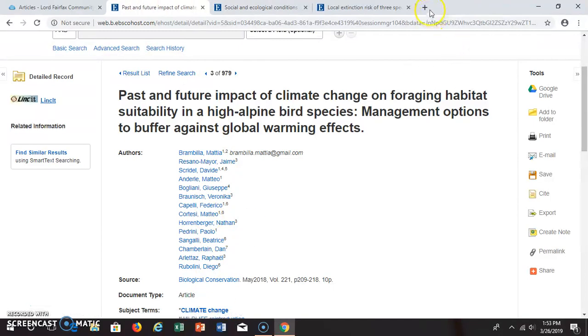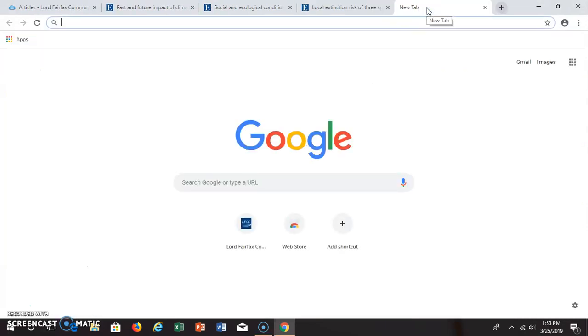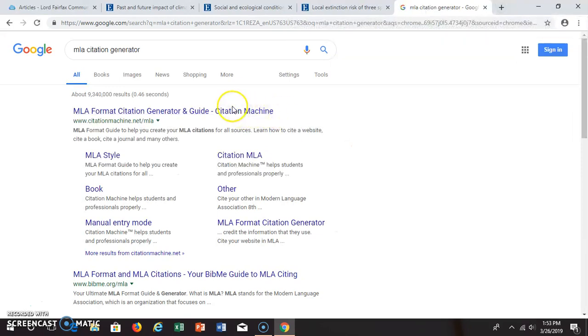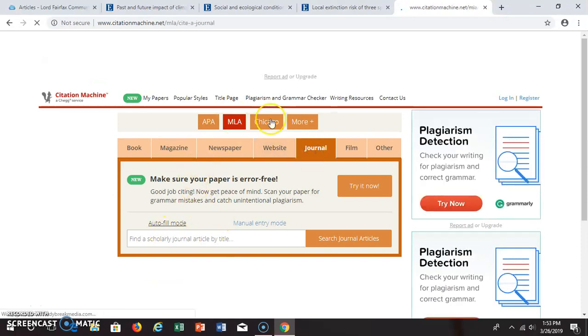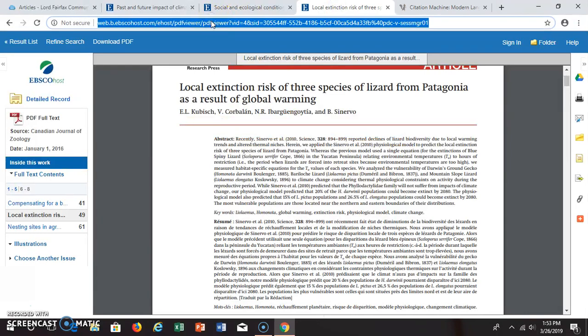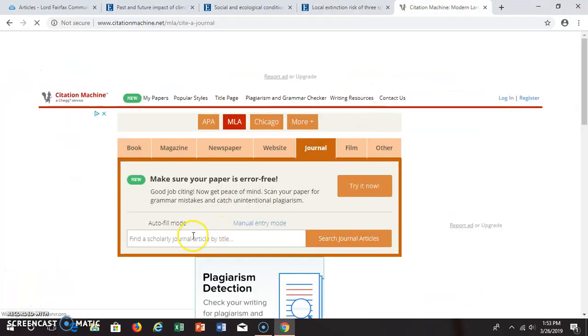Usually when we have two sources at least, when I'm citing, I will use a citation generator, so we'll do an MLA. And I find that sometimes when these are done, they don't work super great.